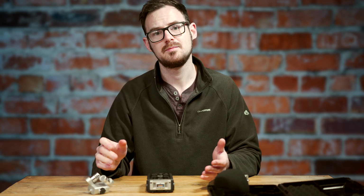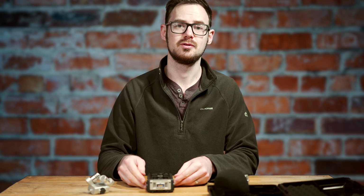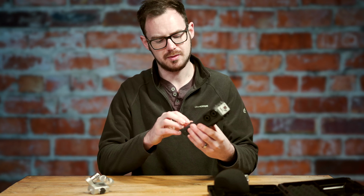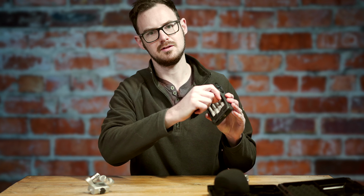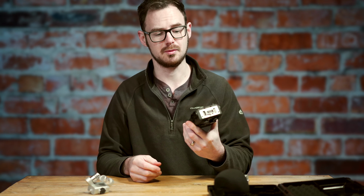This'll do it. It's powered by four AA batteries. You actually get a set included with the unit, which I find quite impressive. And it records onto standard SD card media, which loads into a dedicated flap in the side. And the battery compartment is underneath. And it's got a nice kind of ribbon, so you can pop all the batteries out at once, so you don't have to fiddle about. So if you're in a rush and you just need to reload the batteries in there, no problem at all.